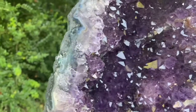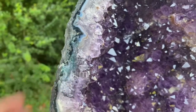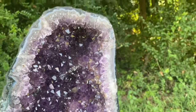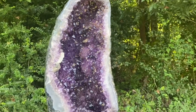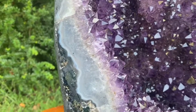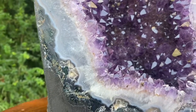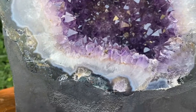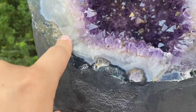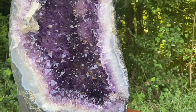Absolutely amazing. Got these absolutely sensational, almost reminds me of the waves of the ocean. It's a nice, glorious blue agate that goes all the way around the crystal, really framing it and making that coloration pop. Look here at the bottom. It's just like Mother Nature's healing waves crashing down upon you, my friends. Truly spectacular. Got every color of blue, from dark blue to light blue to grayish blue to almost whitish blue. Absolutely amazing. Of course, that makes that purple amethyst really pop.